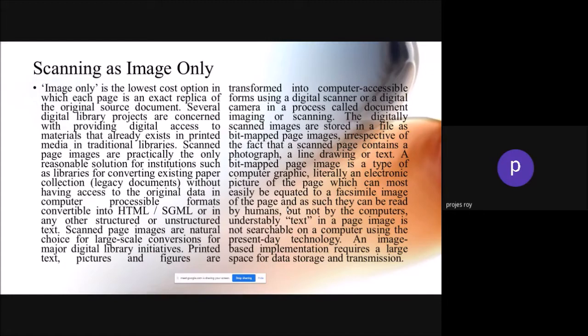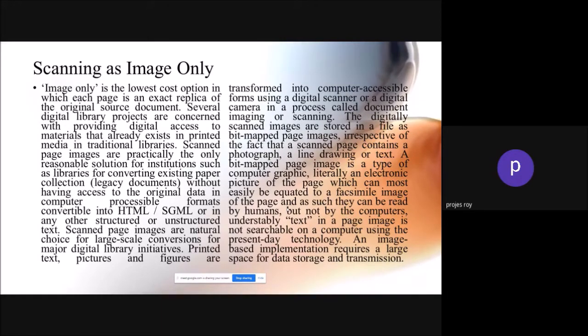Suppose after one year or two years, you are searching for the same image with this concept of digitization. You cannot search for it in your mobile phone. You have to go one by one, or go one by one by date. Why? Because in image scanning, the most impossible task is putting keywords.